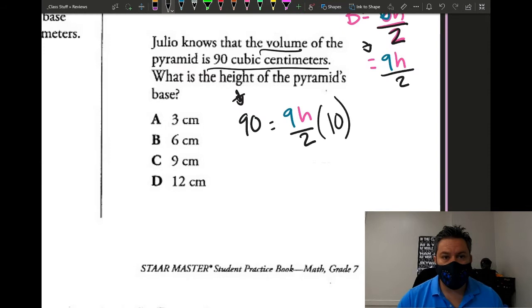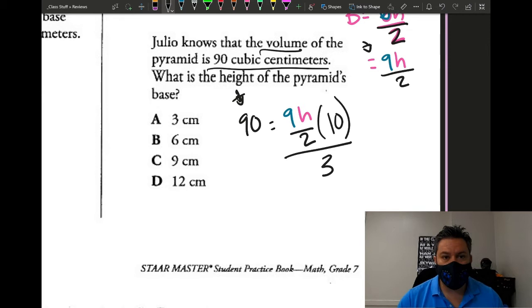Okay, right there, I still have to divide by 3. That was the last thing that I forgot to do. Okay? That's the last thing on this equation. So, the first thing, now that we have everything that we need in the formula, we're going to start getting rid of things to leave the pink h by itself.